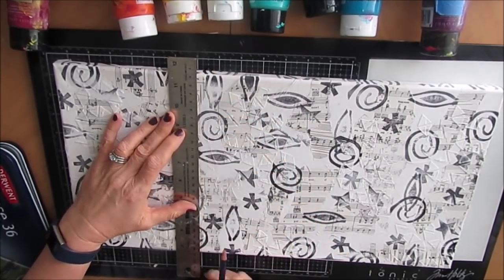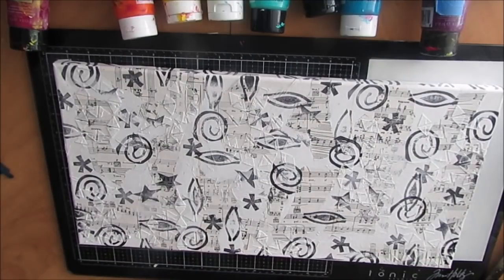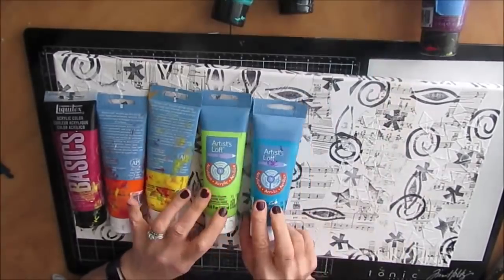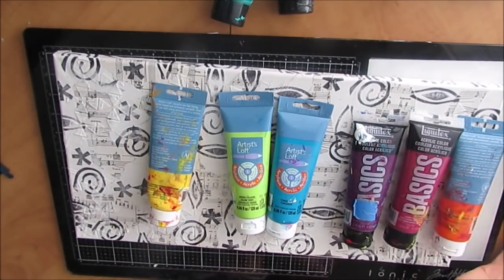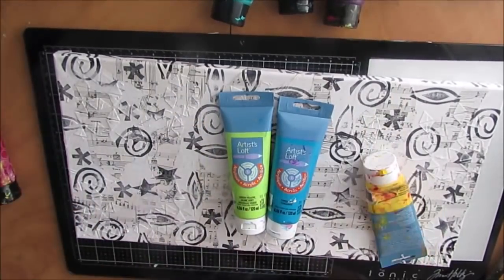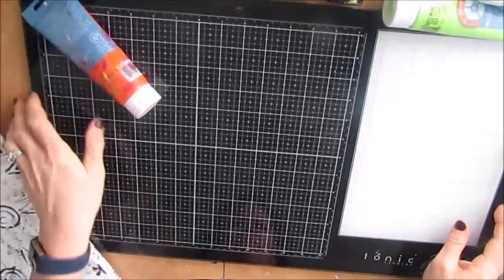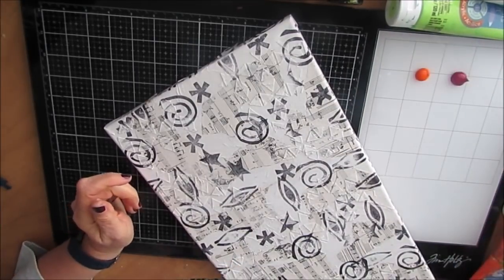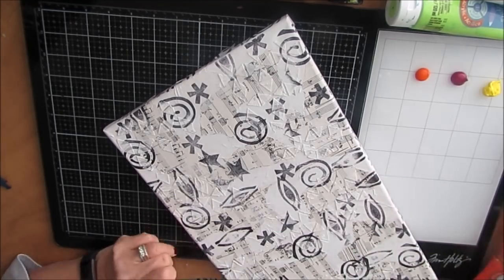Now, my idea in my head is to have three different color sections. So in the middle I'm going to use blues, and on the outside I'm going to use kind of more red colors, another warm color one. I'm kind of setting this up as if it was three separate canvases, which you could do. You could do each of these on a separate canvas and then hang them as a triptych.